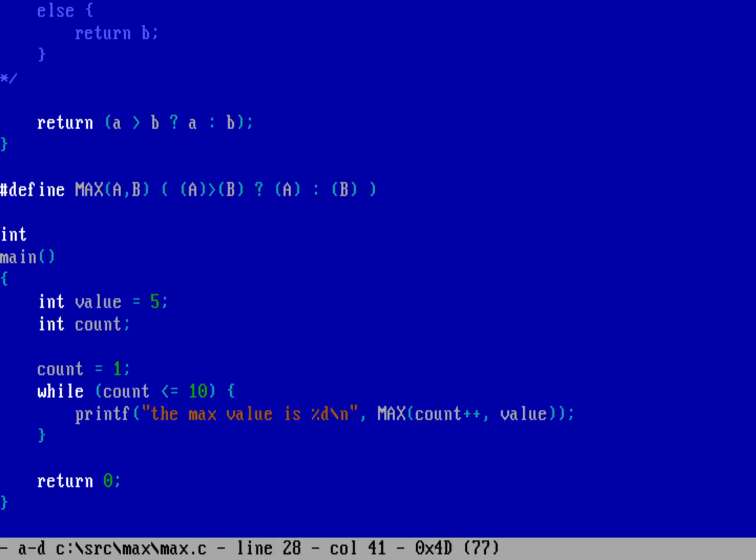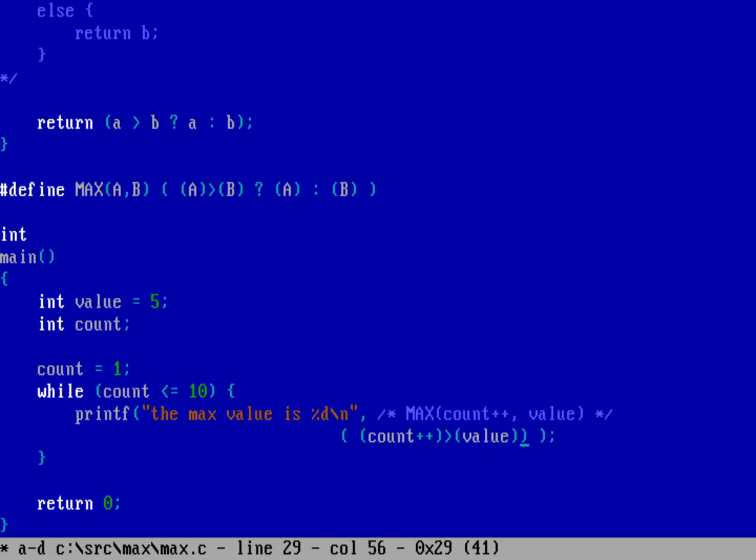Here, I'll comment this out. That's the same thing as writing this. Remember, we're doing it exactly as written in the code, and it's count plus plus greater than value. And if that's true, then return count plus plus. Otherwise, return value.